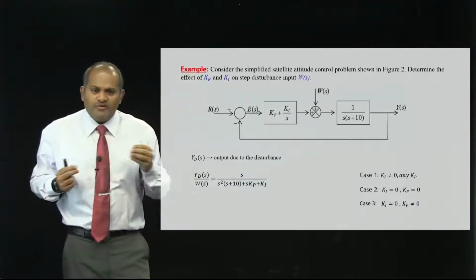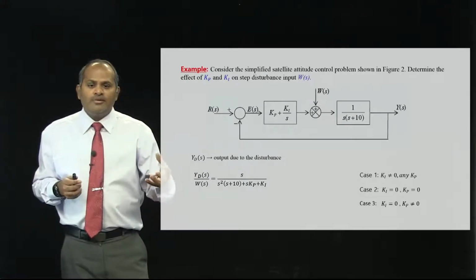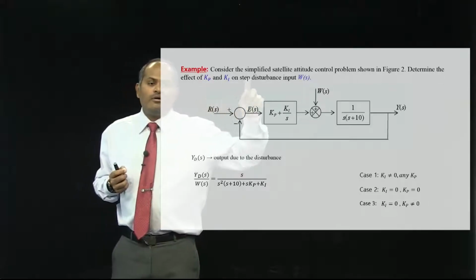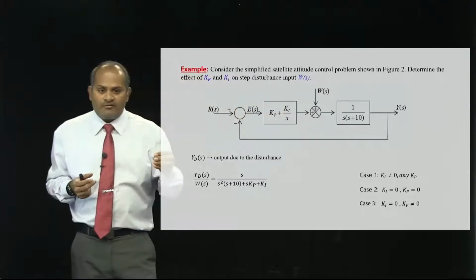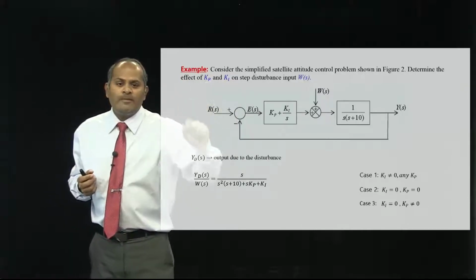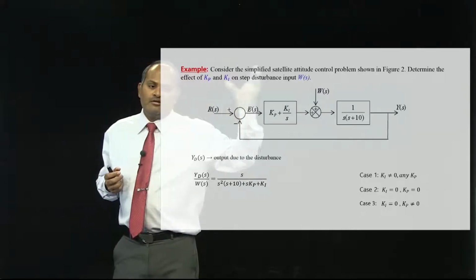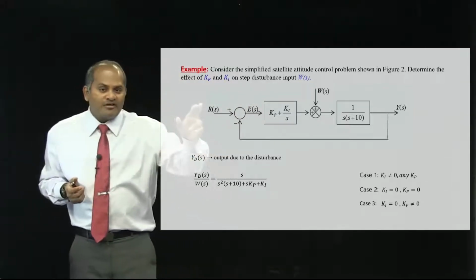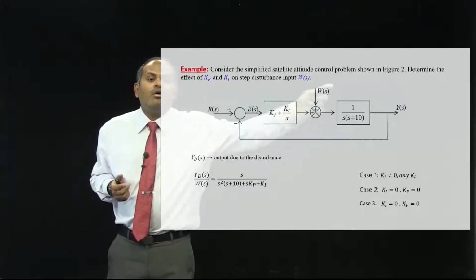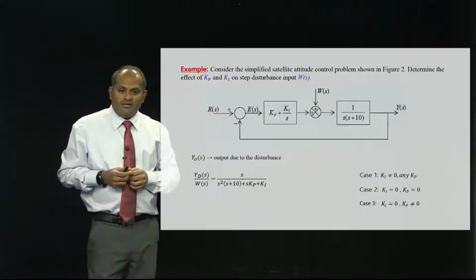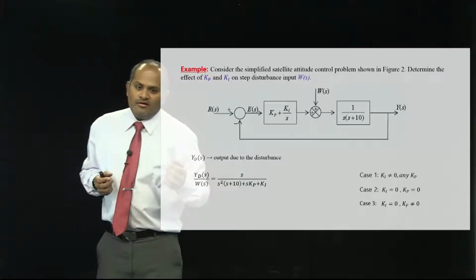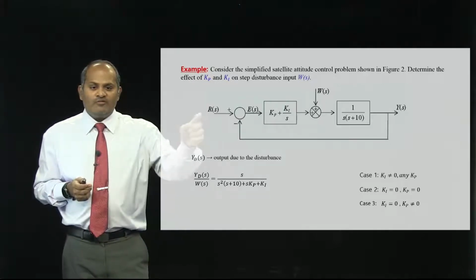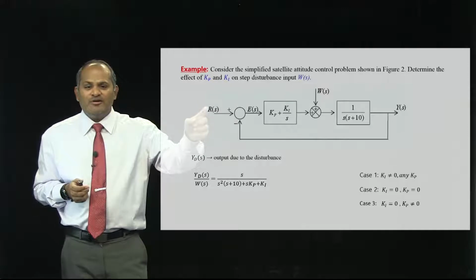It did not ask about solving anything; the problem is asking to identify the effect of Kp and Ki on W of S. So, the effect of what happens if I select some value for Kp, what happens if I select some value of Ki. It is not about stability, but we are looking into the effect on the disturbance input. So, again it is about disturbance. What you need to do is not with our input, but with the disturbance, so we do not need to bother about our input.